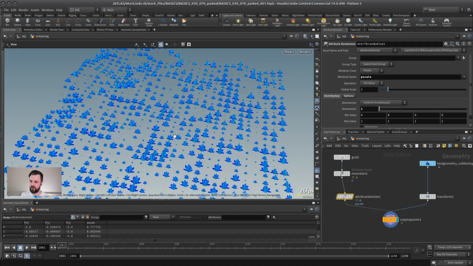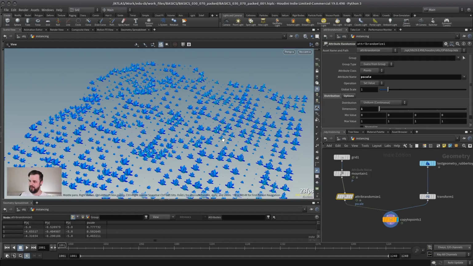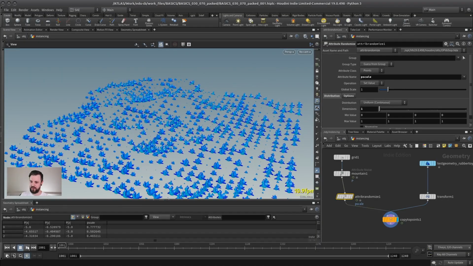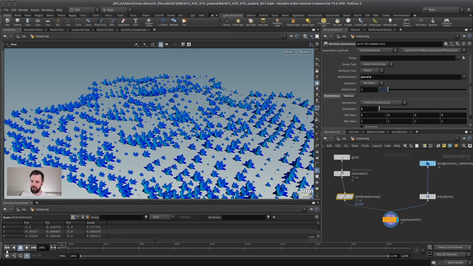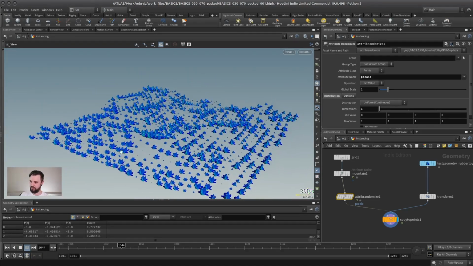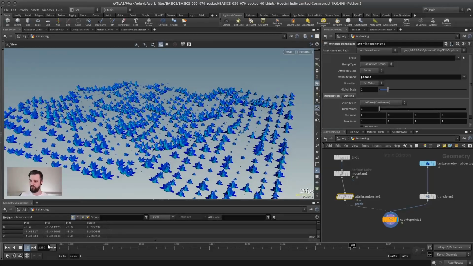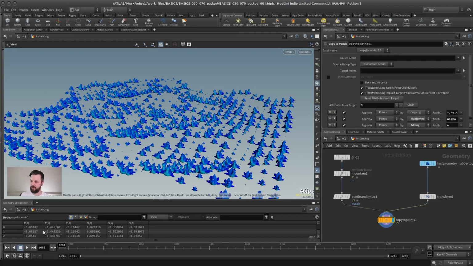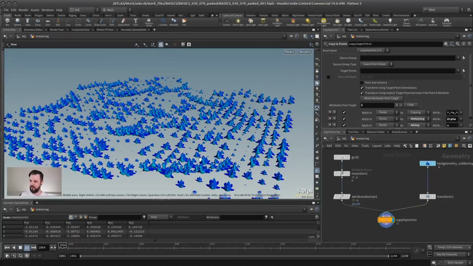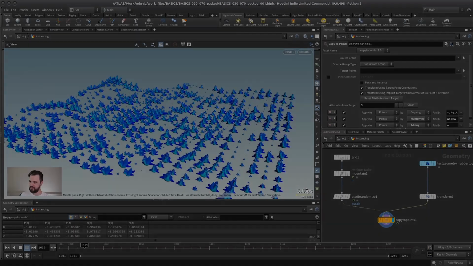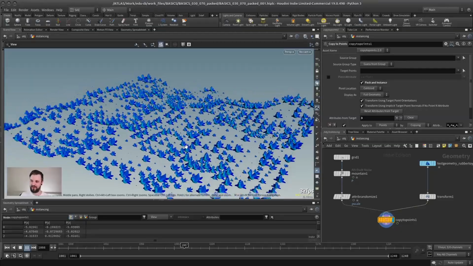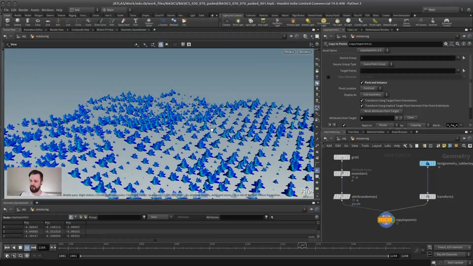By the way, I just realized we could have sped up the whole thing even more by changing the lighting setup, because part of the speed hit here was that the more complex the lighting, the more work your graphics card has to do. So if we turn this off, we will now even get something that is much faster than 24 frames. It's even faster now than real time. It's roughly 30 frames per second. If we quickly turn off pack and instance and compared with the normal copying, then you would still see that it was extremely slow. So 5 frames per second to roughly 30 frames per second. So the difference is even higher now. As you can see, it's really, really fast now.